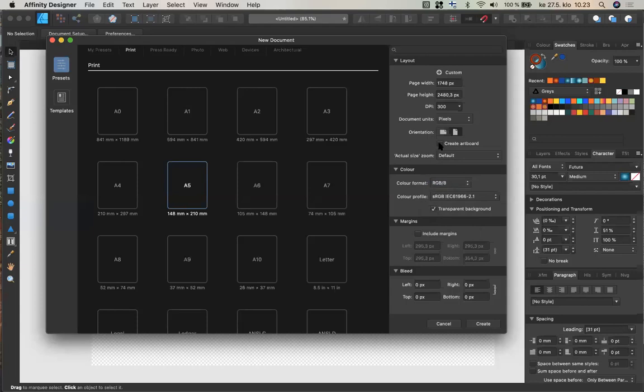What I could also do is create an artboard, because artboards are a really interesting invention. It's basically like having a work desk, and then you have several pieces of paper there, and for each one you can do different stuff.